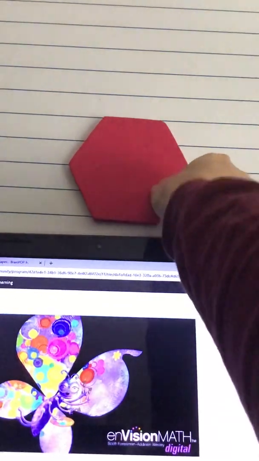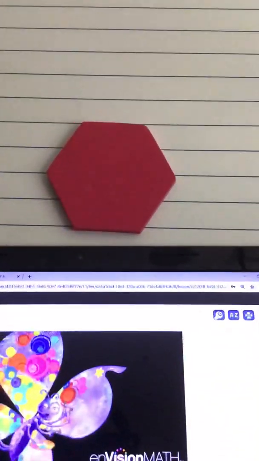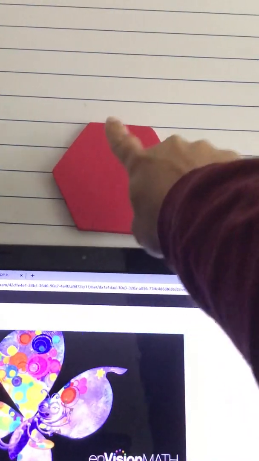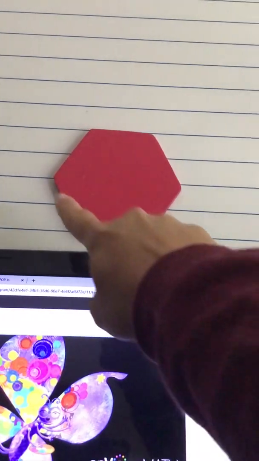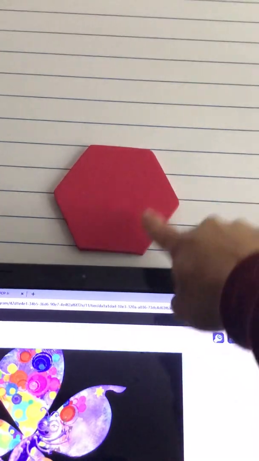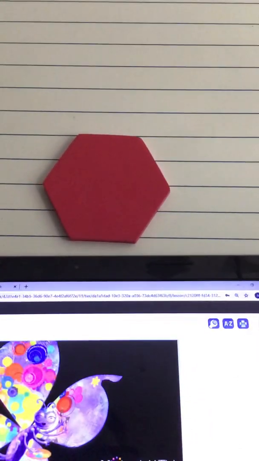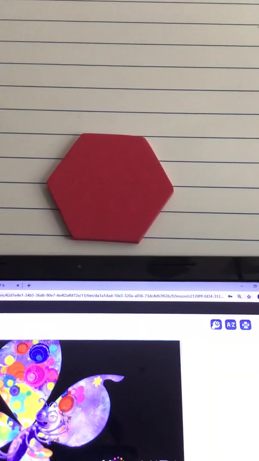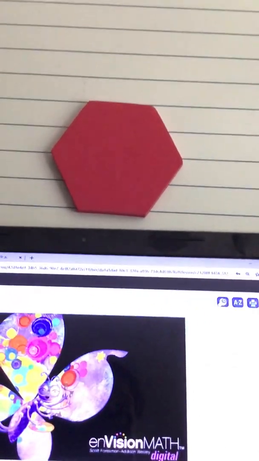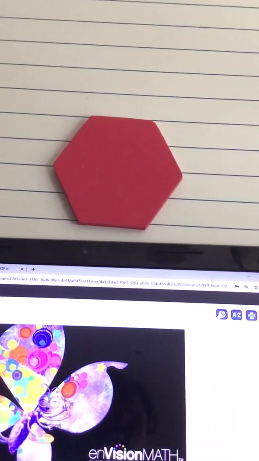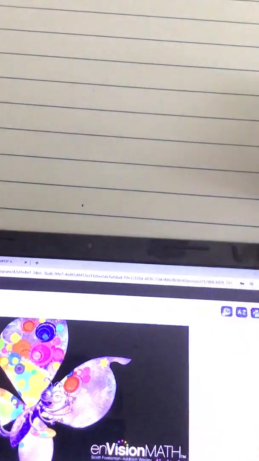And another shape, a plane shape we've talked about that we might see coming up is our hexagon. It has 1, 2, 3, 4, 5, 6 straight lines, 1, 2, 3, 4, 5, 6 corners. You don't have a spot to draw it on your paper right now, but I think we're going to do it on the inside. So we'll leave that out.